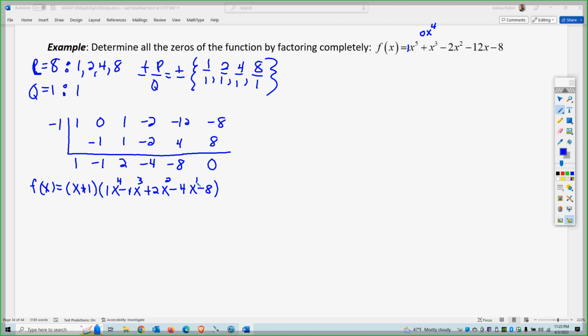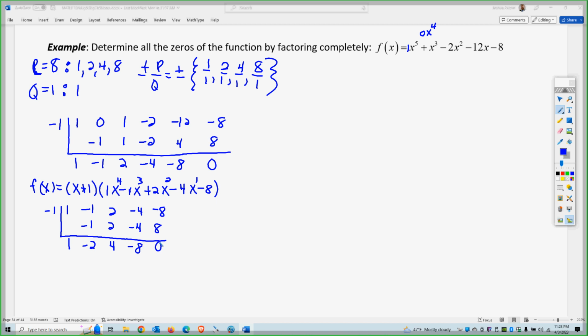Okay, so notice on the graph that it bounced off, right? Remember, if it bounces off, it's multiplicity 2, or even. So I'm going to try negative 1 again, since when I looked at the graph, that's what it was. So 1, negative 1. I apologize. Looking at the wrong spot here. Negative 1, 2, negative 4, negative 8. All right, so I'm going to add, multiply by negative 1, and repeat, and it worked. I was right.